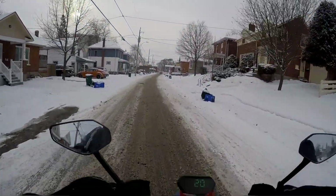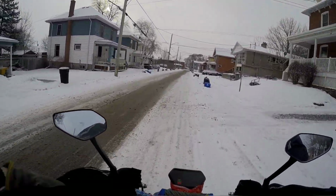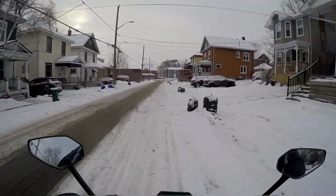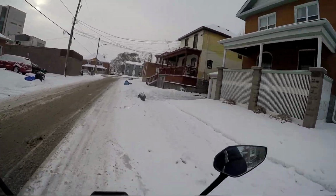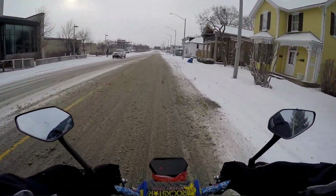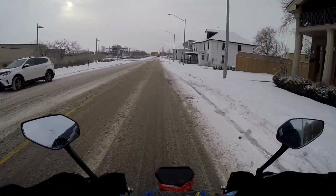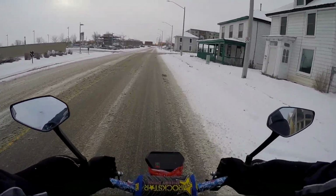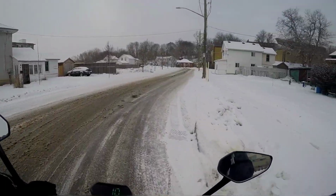Maybe we'll go down and do a lap around the park, guys. See how it is down there. I just don't like these slushy roads. You end up just getting covered in wet, salty slush. And it sucks. Yeah, this stuff here, guys, this is just salt and slush and water. It just sprays up all over your back because these bikes have the shittiest back fender. I mean, it looks cool, but it doesn't do much.